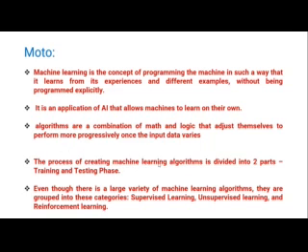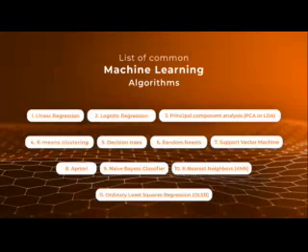The process of creating a machine learning algorithm is divided into two parts. One is called the training phase, another the testing phase. Whatever algorithm we implement with the help of Python is based on training and testing only. Here is a list of some common machine learning algorithms: linear regression, logistic regression, principal component analysis, k-means clustering, decision tree, random forest, support vector machine, Apriori, Naive Bayes classifier, k-nearest neighbors, and ordinary least squares regression. Out of these 11, we are going to discuss only 5 because these are very mandatory and important today.